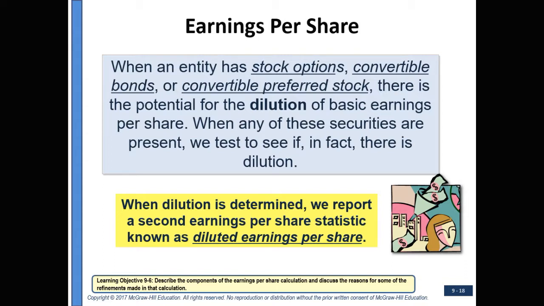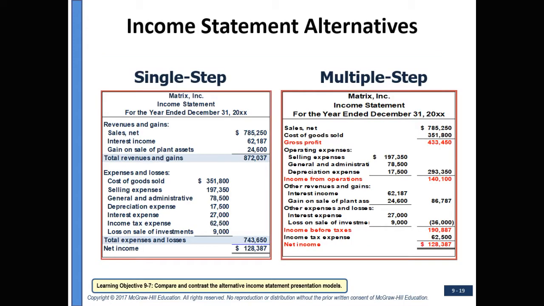Now, there are two types of income statements. There is the single-step income statement, which subtracts total combined expenses and losses from the combined revenues and gains to ascertain net income. The multiple-step format separates the different components. We have our sales, then we have operations, and then we have other elements. Both arrive at the same bottom line. Net income is net income. The difference is in how we present the information.